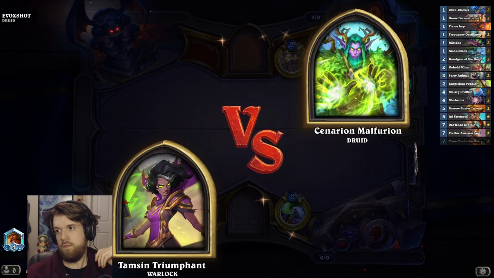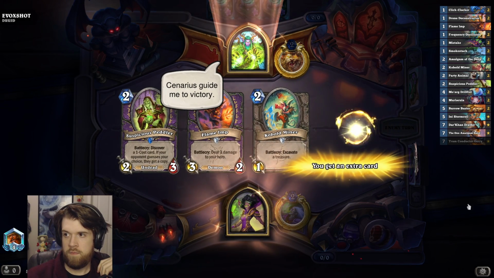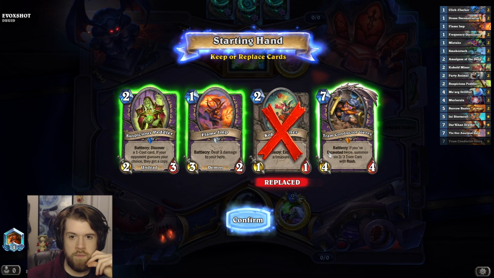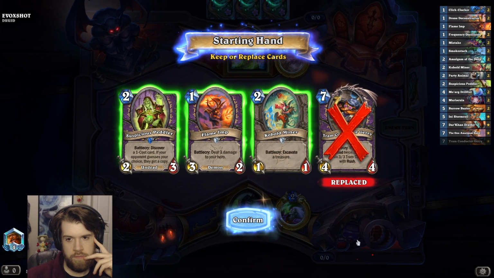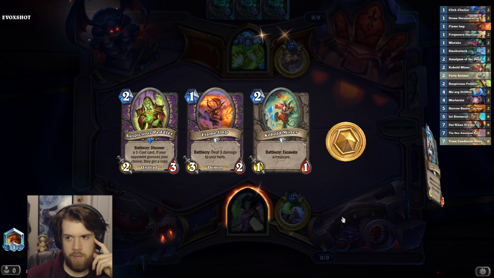Thompson versus Malfurion. Cenarius, guide me to victory. Stormwind will tremble before Tamsin Rome. I guess I like Kobold Miner over Peddler, right? Do I, though? Peddler is better tempo. We can play Miner a little bit later.